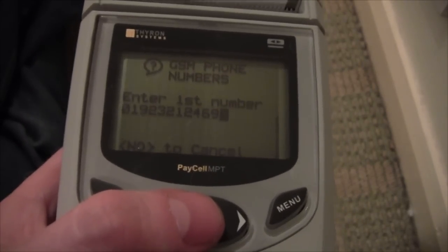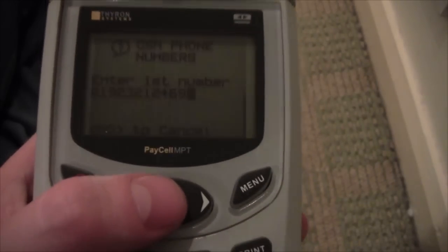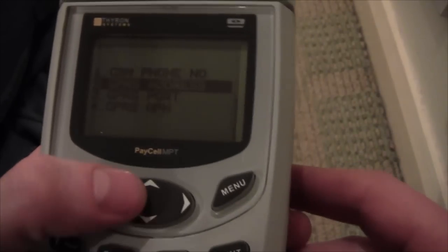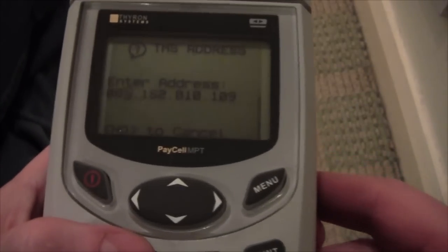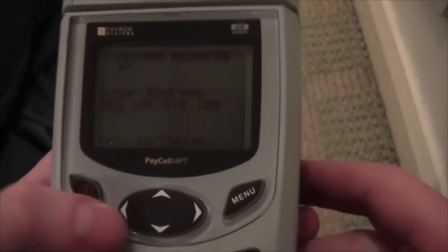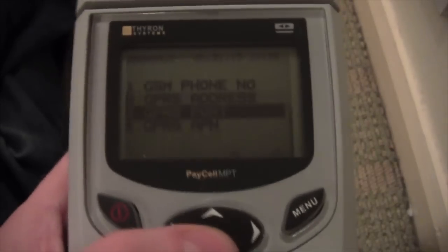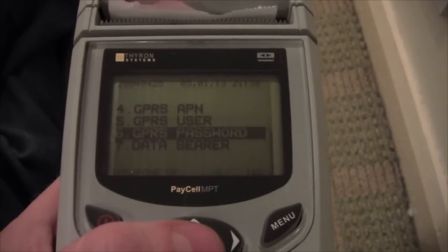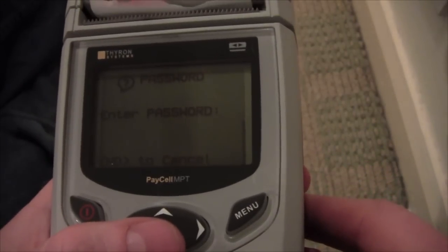Enter first number. 019. I may have to blur this bit. No to cancel. GPRS address. Let's have a look. A quickie look. Okay. No to cancel. So we can get into that menu. Ah, loads of stuff there. More stuff. GPRS password. I wonder. Let's have a look. Enter password.